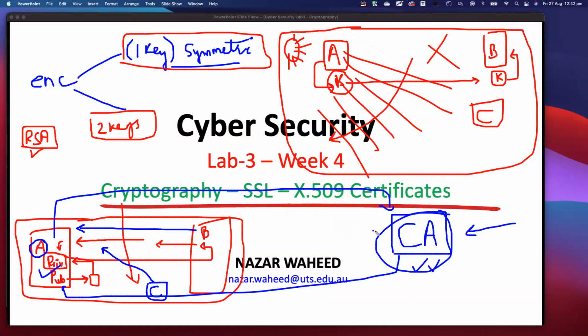That is where, in internet browsing, we have a certificate authority whose approval we need. We need a certificate from the certificate authority so that everybody can trust us, and not just any CA. It has to be a CA which everybody trusts, which your browser trusts.